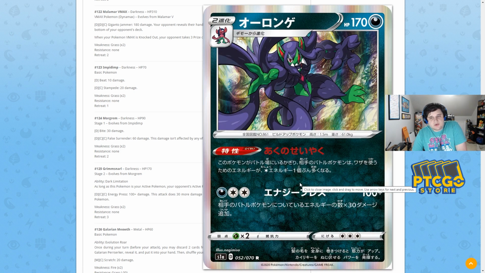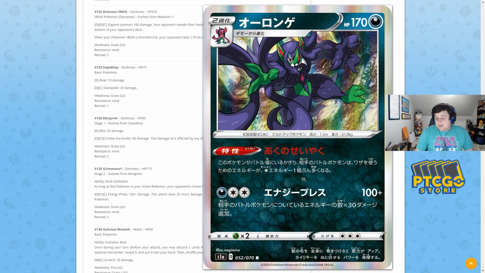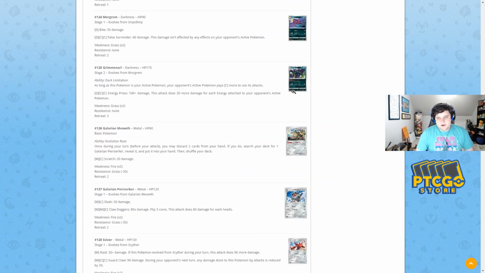It is a Stage 2, so that's not great. It doesn't have a great attack cost. So I'm going to go ahead and say bulk. High tier-ish bulk. Could be okay. Not great, though. All right, Galarian Meowth.